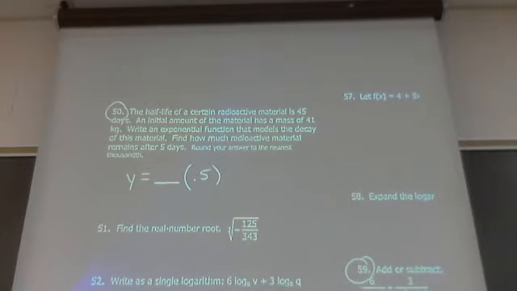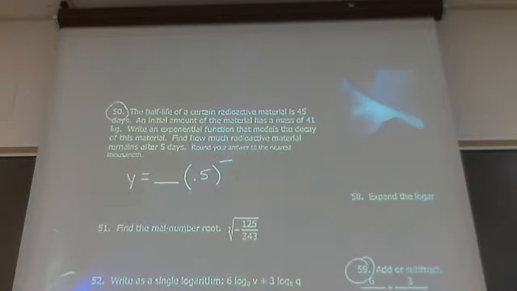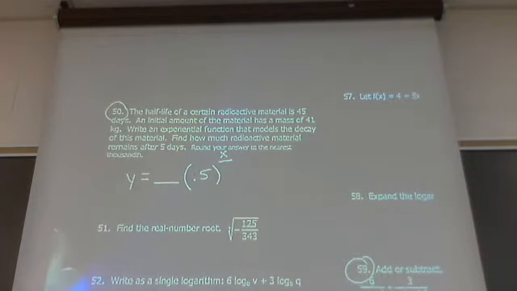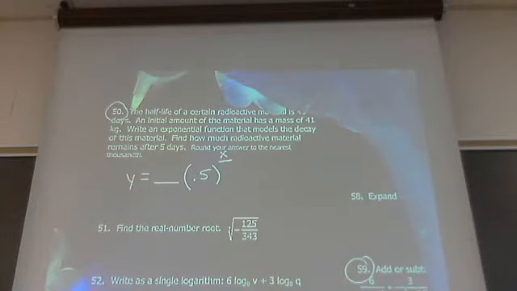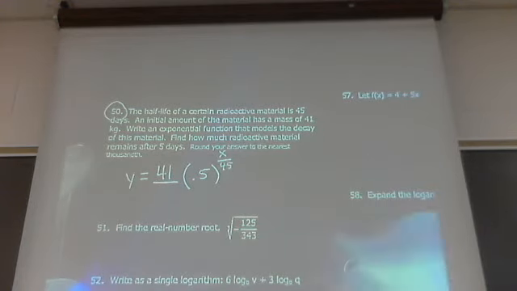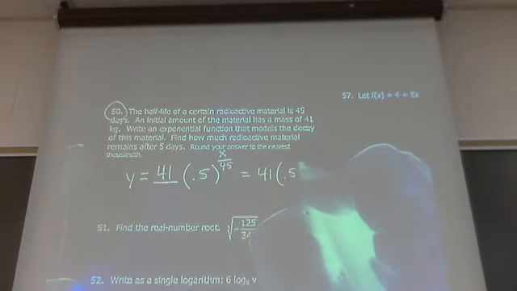Okay, I've got them all circled, and I'll continue. All right, now, what is the denominator of that? 45? The half-life is 45 days. That's true. In front of it, you have 41. 41 is the initial amount. There's your answer. Find how much radioactive material remains after 5 days. You do 5 over 45, and you get your answer.